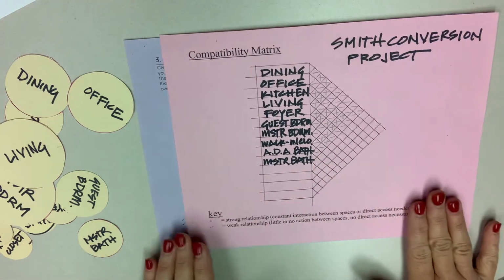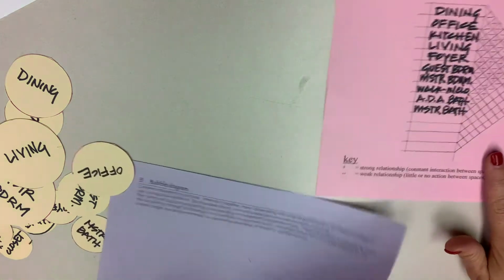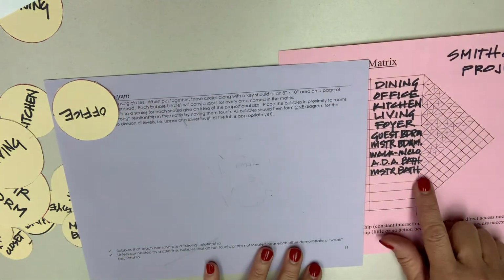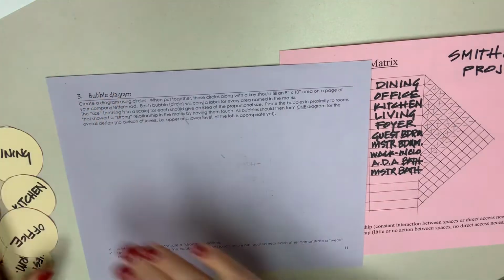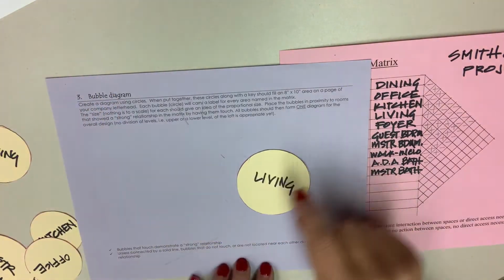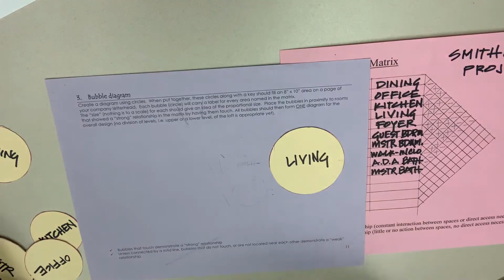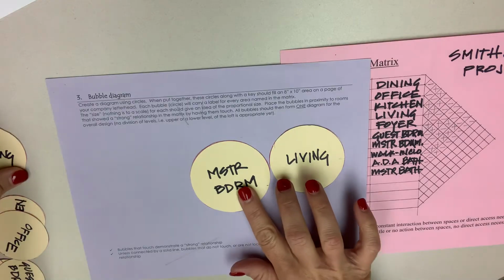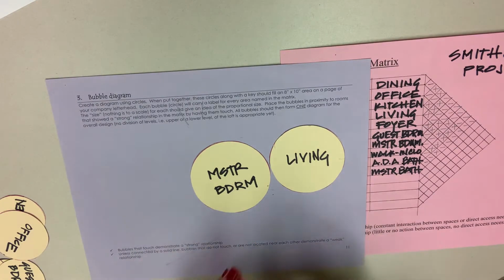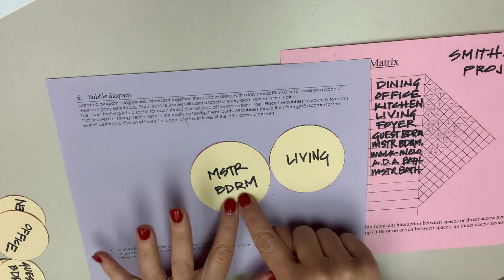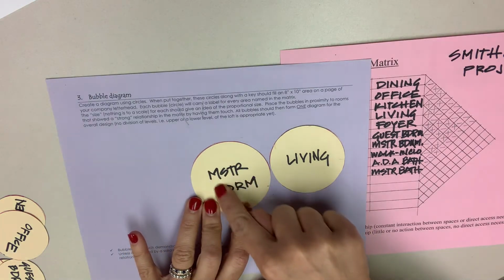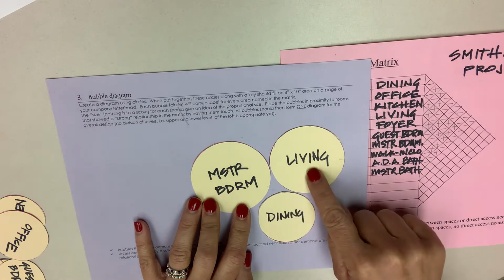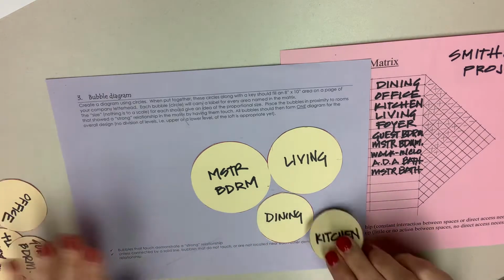I'm going to do my best here so that you can see both of these at the same time. In looking at the pluses and minuses, you'll see that I've created my bubbles according to the proportion that they think they'll be within the space. Based on what my client wants, apparently they want quite a large master bedroom, a little bit more floor area, if possible, even more than the living room, whereas the dining room can go down in size and sit next to the kitchen.